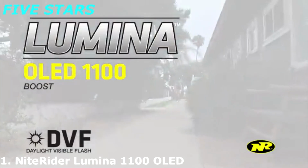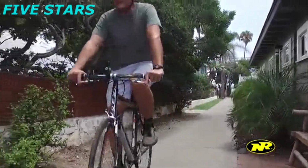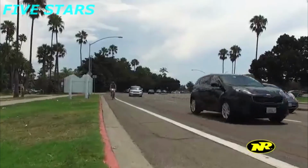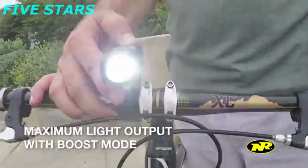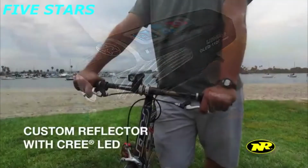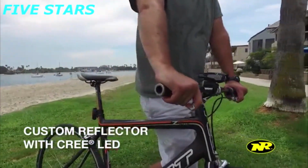The Knight Rider Lumina OLED 1100 Boost is an innovative bike light that removes the guesswork related to battery life, allowing you to plan your next ride safely with complete confidence, day or night. The Lumina OLED 1100 Boost features Boost Mode, providing a stunning 1100 lumens of maximum light output by simply double-clicking the power button. Casing made of durable DuPont fiberglass reinforced plastic and an aluminum heatsink to keep operation temperature at optimal performance. A custom reflector and lens to distribute the brilliant 6000 Kelvin Cree LED.